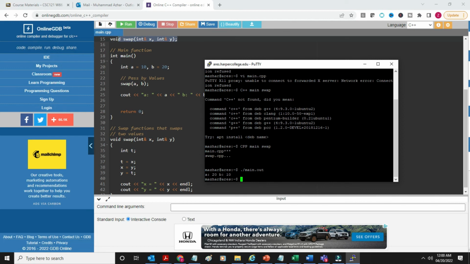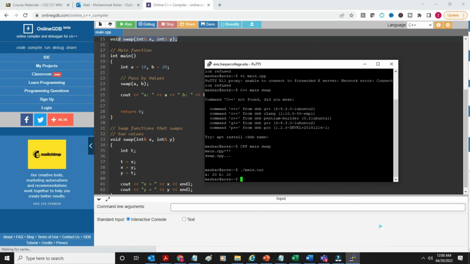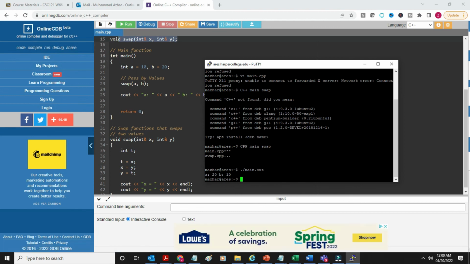Because it's a call by reference, and in call by reference, sure enough, the value will change even after you're out of the method. Hopefully that is clear: separating out the function prototype and its implementation in two different files, and you have a driver. When I say driver, I mean you need an int main. You need a main method that's actually going to call the swap method, use it.